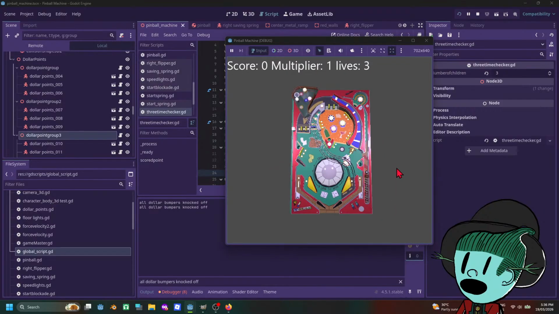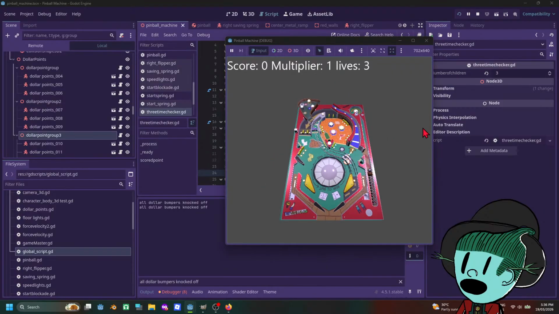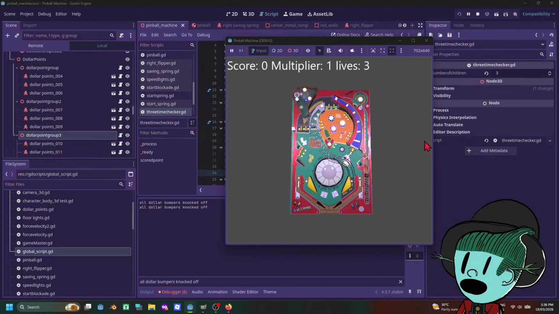Okay. Alright, the lives are working. I've got a basic UI working here as well that can keep track of my score, my multiplier, and my lives. So all is swell.